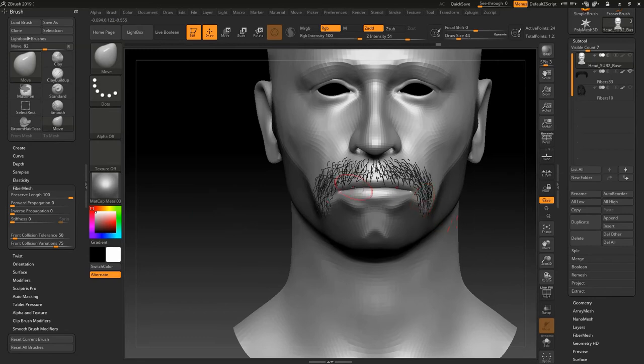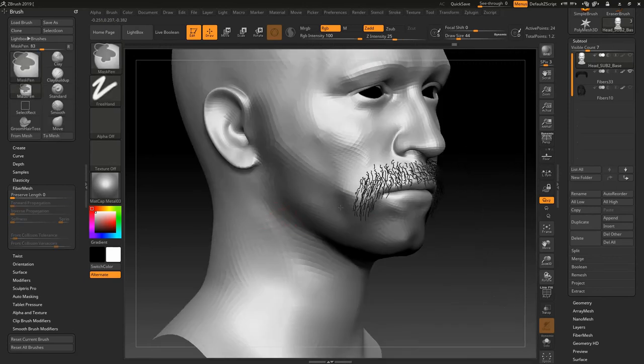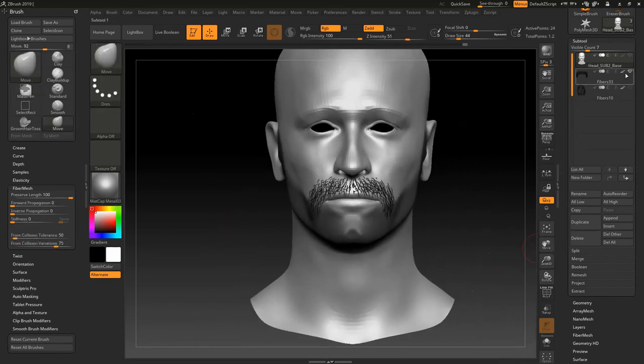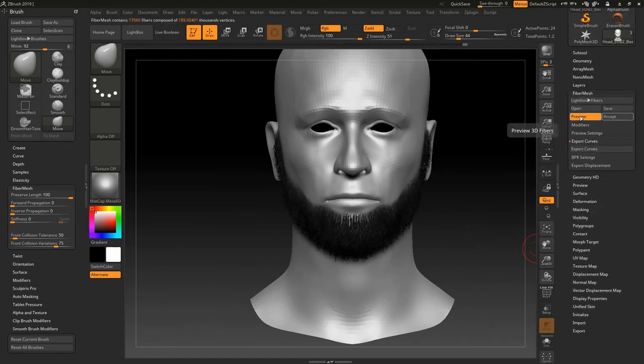And usually I'd split this off into two different sections, so the chin would be a different section and then the cheeks would be another section. But for now I'm just going to keep this as one whole part. So that will be okay there. Okay, we'll keep it like that. I'm then going to hide that beard, go down to our fiber mesh, and then press preview.